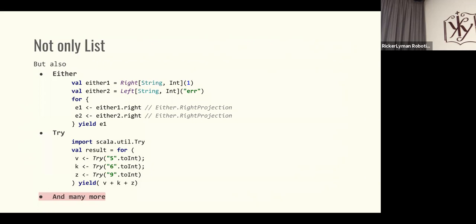And when we have the right-biased Either, this will fail fast, basically. So this returns E1, and E2 will relate the whole thing to the Left, actually. Well, let's just try it.